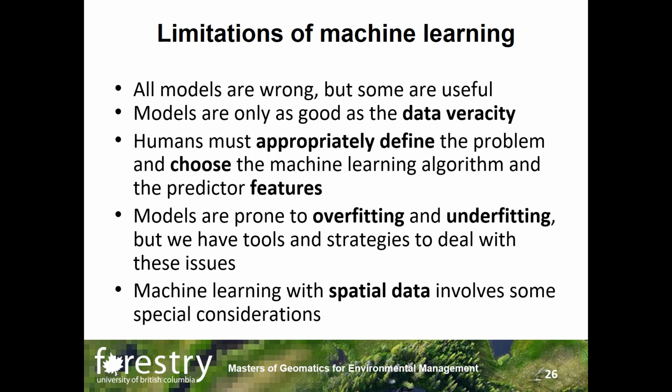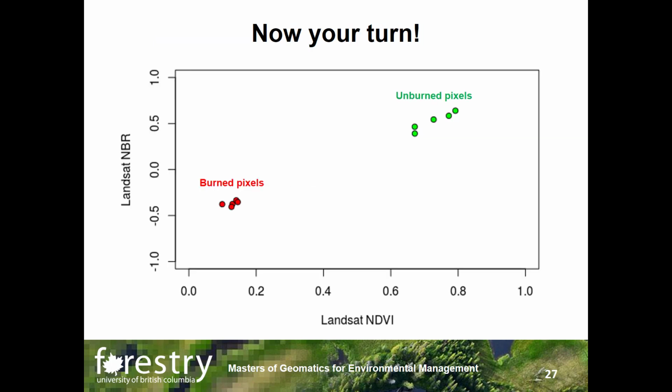I hope that you will take these tools and knowledge into your next machine learning project, but remember, learning is a process that requires training, so this is just a starting point for you. Now it's your turn. We'll be looking at these spatial data in the learning activity. Your task is to design your own machine learning algorithm to label these 10 points as burned or unburned. These are a small sample of the real data that you will use in lab.